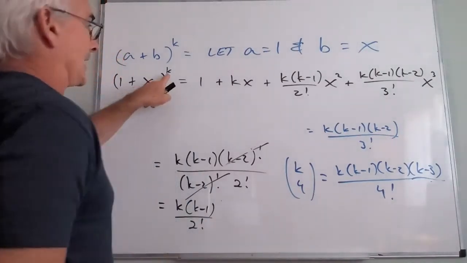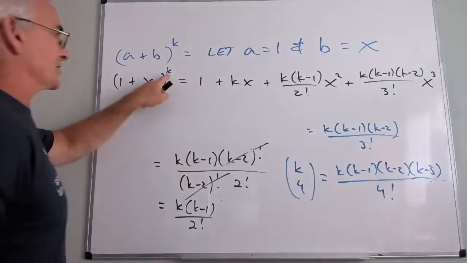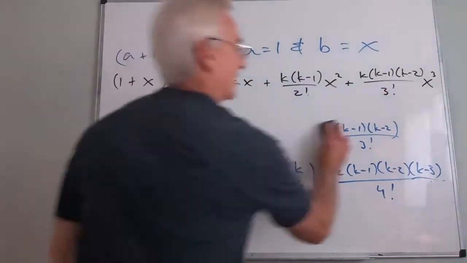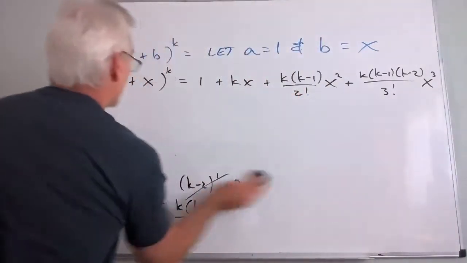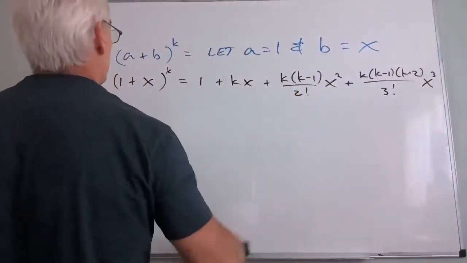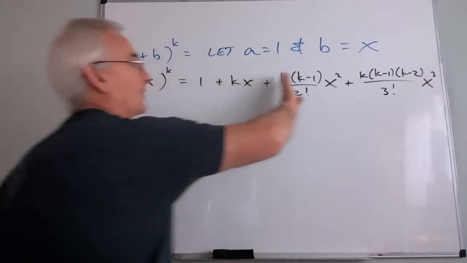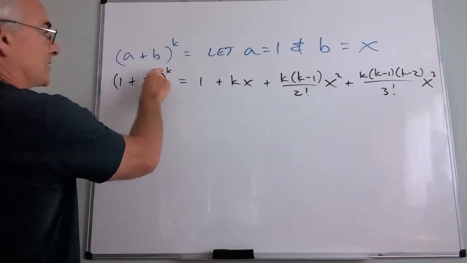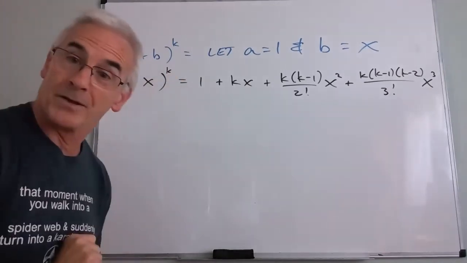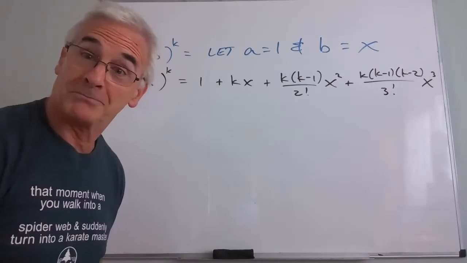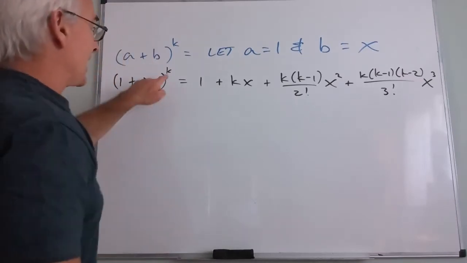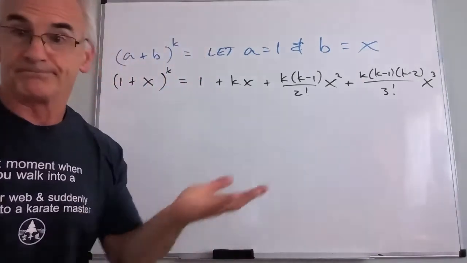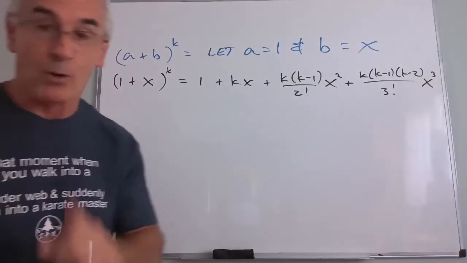Right now, in this expansion, have I put any restrictions on this K in this statement right here? Are there any restrictions on my K? It can be 0. Why not? If K were 0, wouldn't all these terms be 0? And then I'd have 1 plus X to the 0 equals 1. It works. Turns out, if K is a positive integer, well, I was going to say, can it be negative? Okay, hold the thought. Yes.